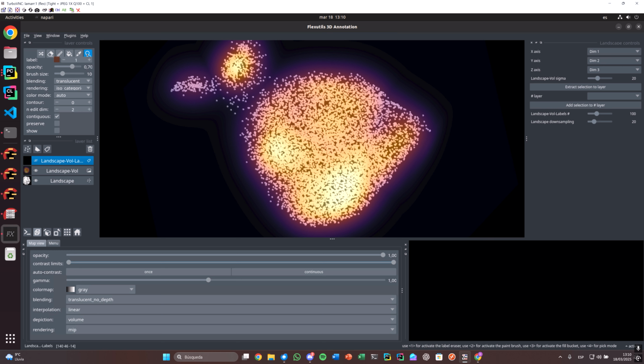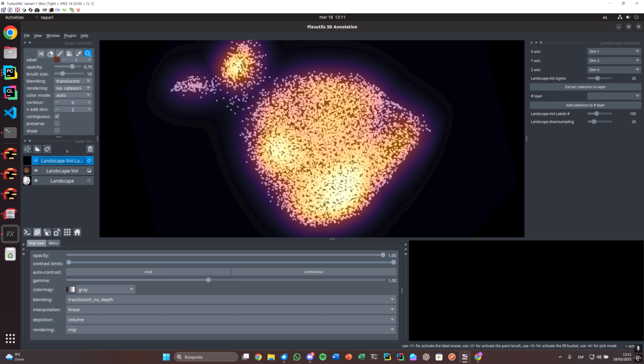The next panel is this panel here that we are finding to the left of the conformational space window, which has different configuration options for the current activated layer in Napari and also the layer manager of Napari. The layer manager is very, very useful because you can see all the layers that you are creating while you are annotating the space. By default, 3 different layers will appear, which is the landscape, which are these white points that are appearing here in this window, the landscape ball, which is this representation of densities that are computed based on the white points, and this landscape ball, which is hidden and is not useful for the analysis.